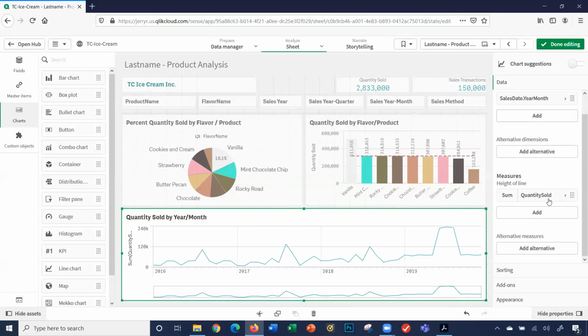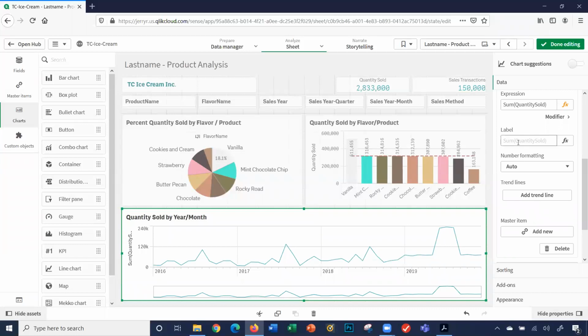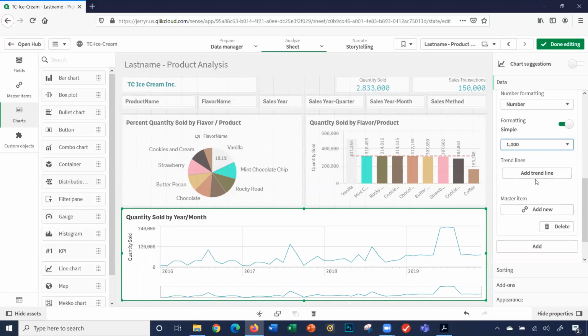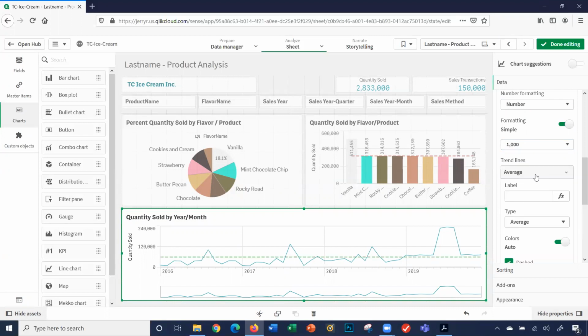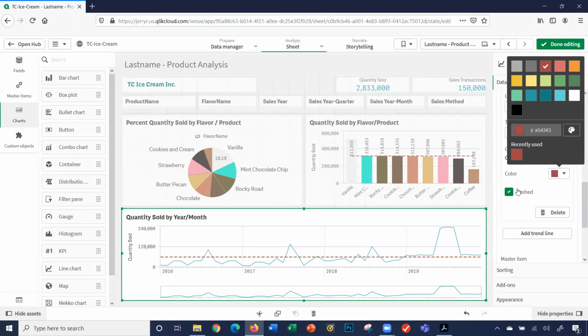So again, let's make some changes to make this look a little more professional. First of all, I'm going to click on measure, so data, measures, line. Click my expand here, it says my expression is sum of quantity sold. We got that. The label, we can add a label that says quantity. Number formatting, again, we're going to do the same with the drop down, number. We click a different format. And like we did with the previous chart, I'm going to add a line, our trend line. We're going to add average. Put a label here: average. Turn off colors, and I'll select the color and do red again just to match the other line.